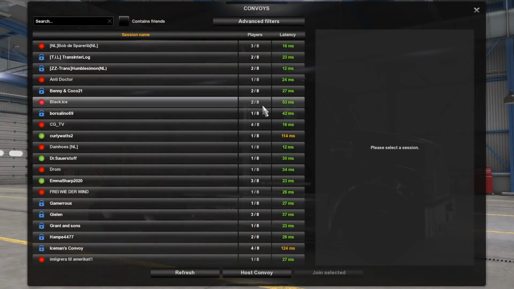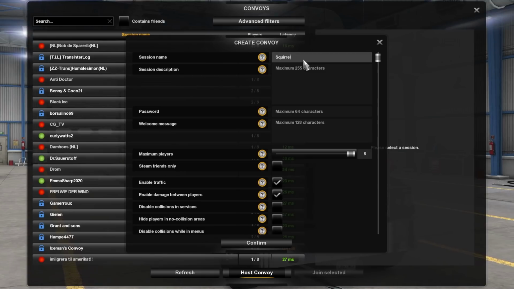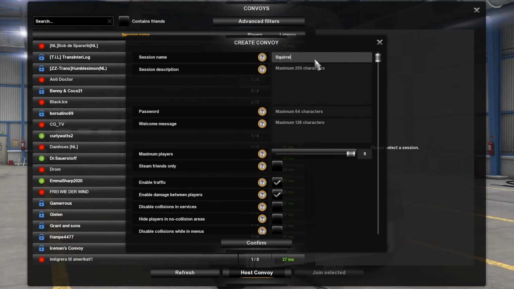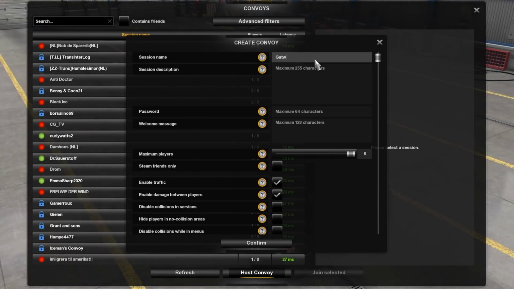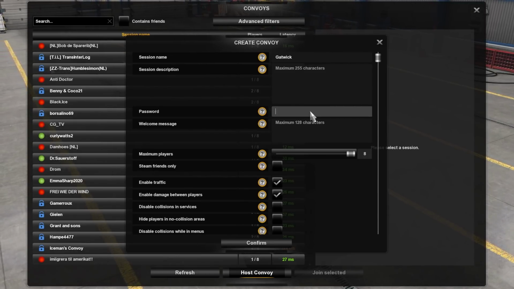So that's how you join a convoy, but I want to host one. So we'll click host at the bottom, and now you're going to see I'm going to get a bunch of options here. At the moment, this doesn't remember my previous settings, which I kind of like it to do. But what we can do, we can just name the session. I'll just call it Gatwick for no particular reason. Optionally, I can put a password in.